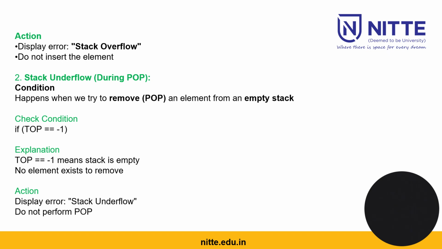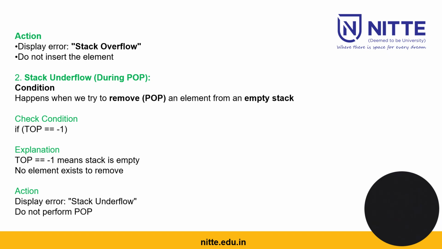So how will we check that condition? By writing if top is equal to minus 1. We all know that the stack index always starts with 0. The first position of the stack is 0, the second position is 1, the third position is 2. That means it will start with 0.